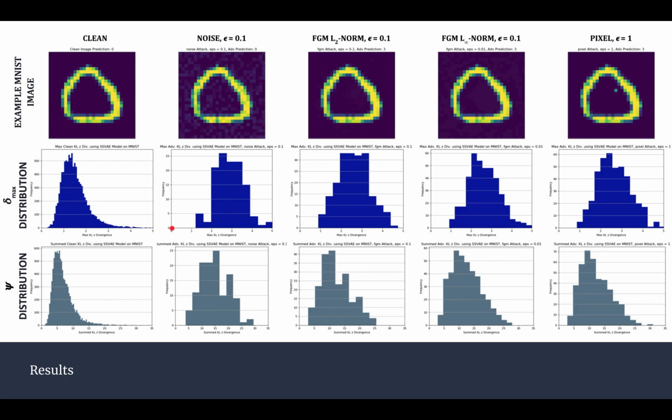And you can see how there's a distinct difference in both its mean and its shape. And so the detection method effectively thresholds the value at the upper end of these clean distributions, which simultaneously intersects with the lower end of these adversarial distributions, thereby preserving most of the clean dataset while detecting most of the anomalous datasets.